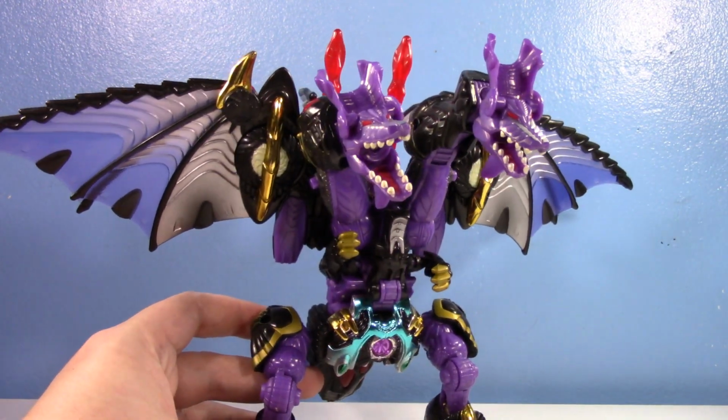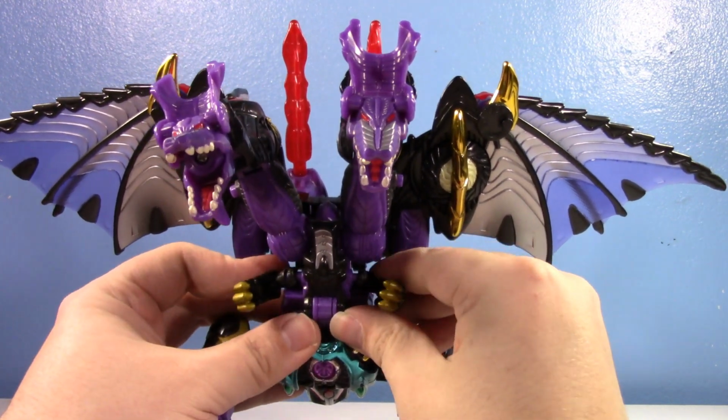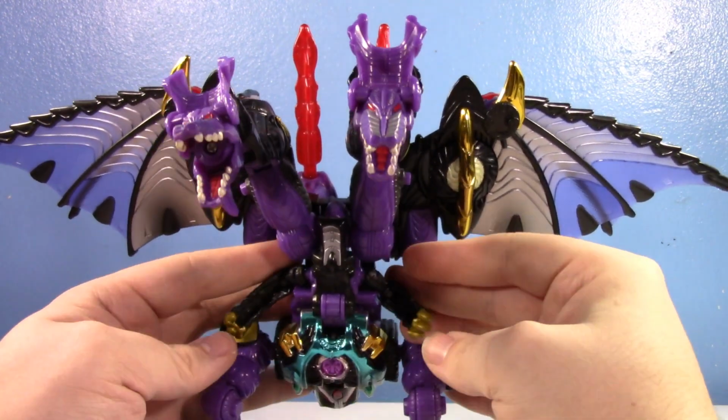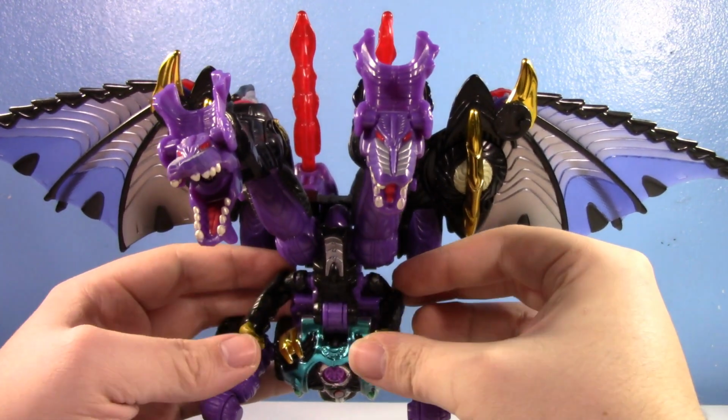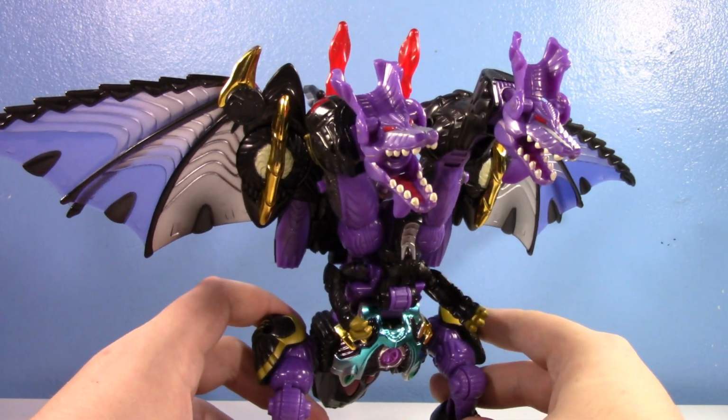Dude, look at this. This is ridiculous. And he's still got these super stubby arms. The arms are still super stubby. I mean, you do have some ball joints in him, though. But he's still just stubby McStubberson. So that's the dragon.